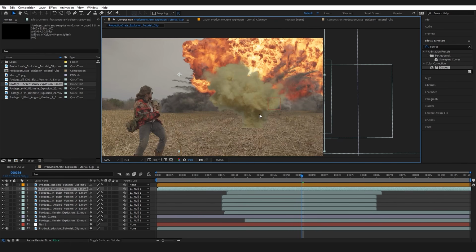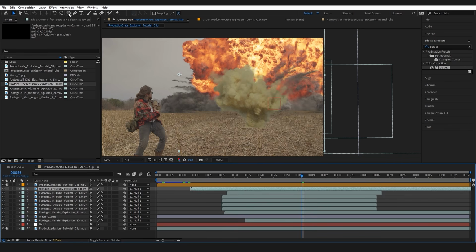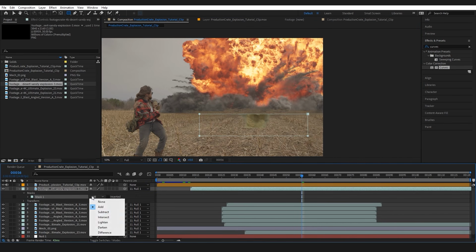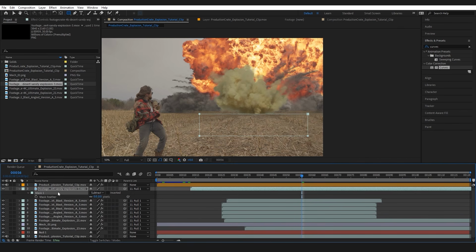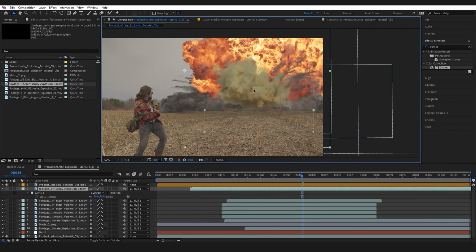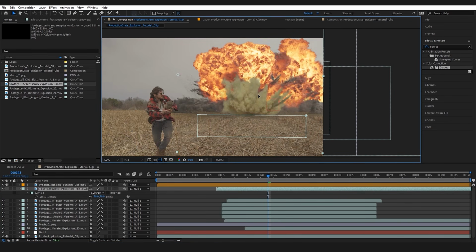And I know I don't want this bottom part where the explosion initially happens. So I'm gonna come up here, select and hold, and grab our rectangular mask tool. And let's mask out the bottom of this asset. Change the mask from add to subtract. Hit F on the keyboard to bring up the feather properties, and let's feather that out some so the edge is a little more organic. Grab our selection tool, and let's position this. I think that looks pretty good right around there.